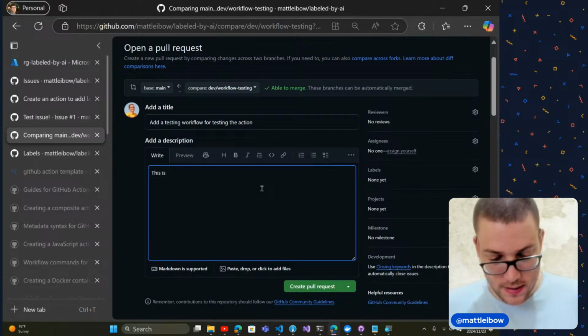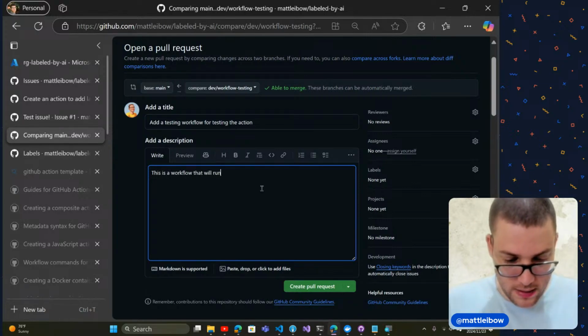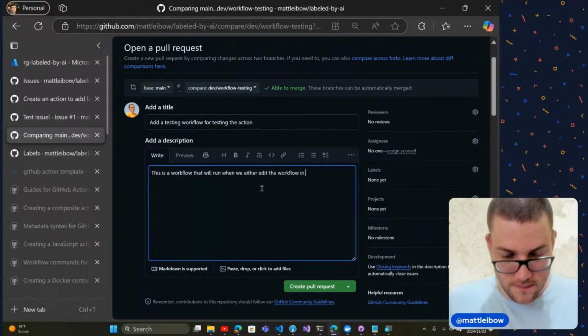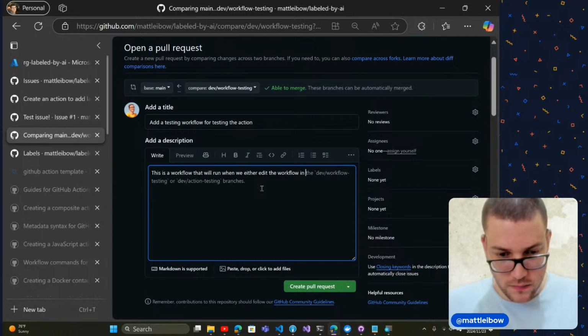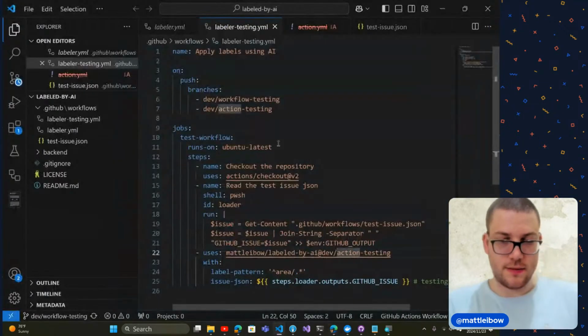This is a workflow that will run when we either edit the workflow in branches. I wonder if I revert, I write this, right?